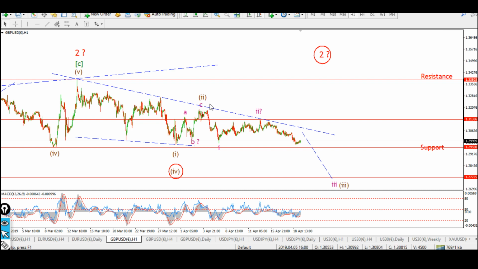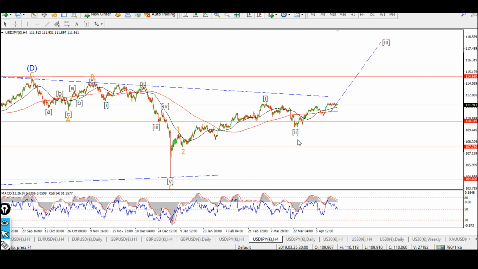So next week, we'd still like to see that downward slope. First of all, I'd like to see an acceleration lower, a nice, it's hard to call it a positive move, but a nice, let's say, impulsive move to the downside to start ruling out these alternate counts here, and to get into the groove of a third wave down.